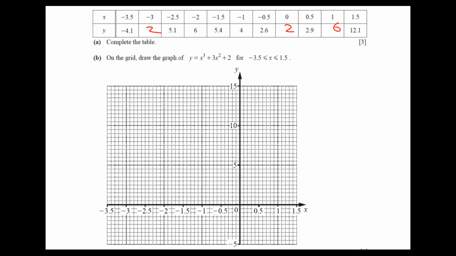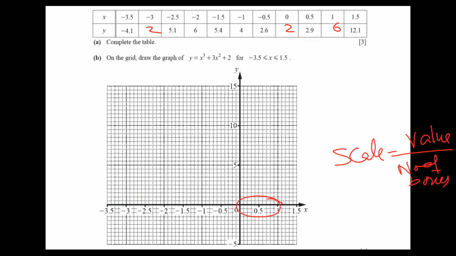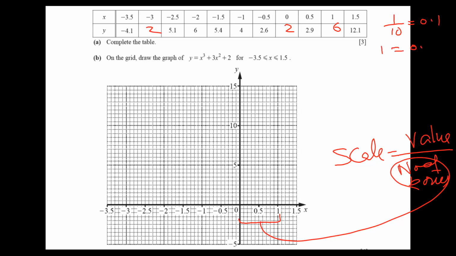Whenever you do this kind of thing, you must know the scale along the x-axis and y-axis, because without scale you get zero. So what is the method of scale? I've taught a formula before. The formula is value divided by number of boxes. For example, along the x-axis, this is the 1. I'm keeping 1 as the value here, and there are 10 small boxes. So along the x-axis, 1 by 10 is equal to 0.1. So 1 small box is equal to 0.1. I'm writing here 1 box is equal to 0.1. This part is over.